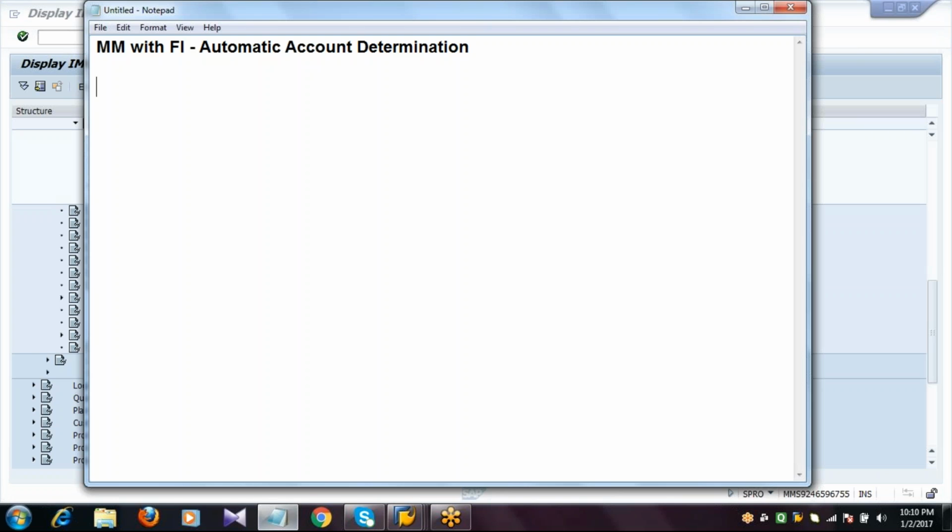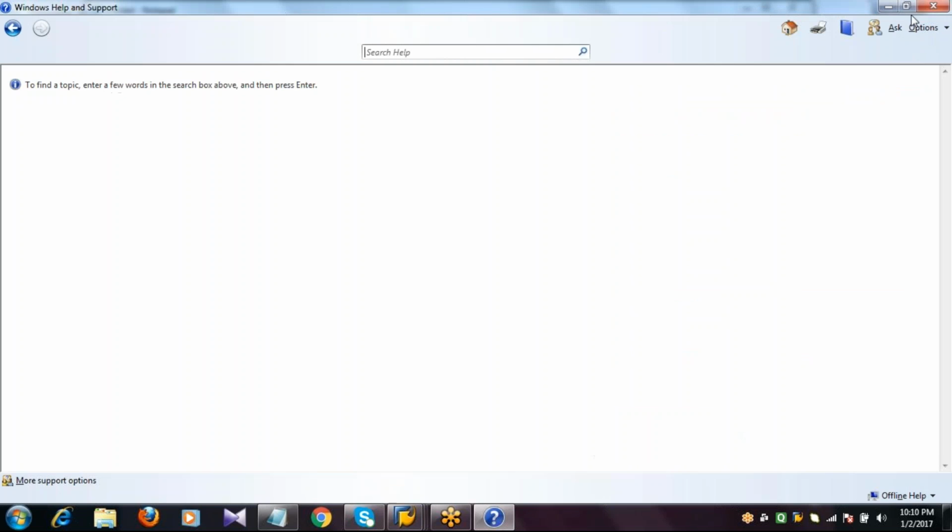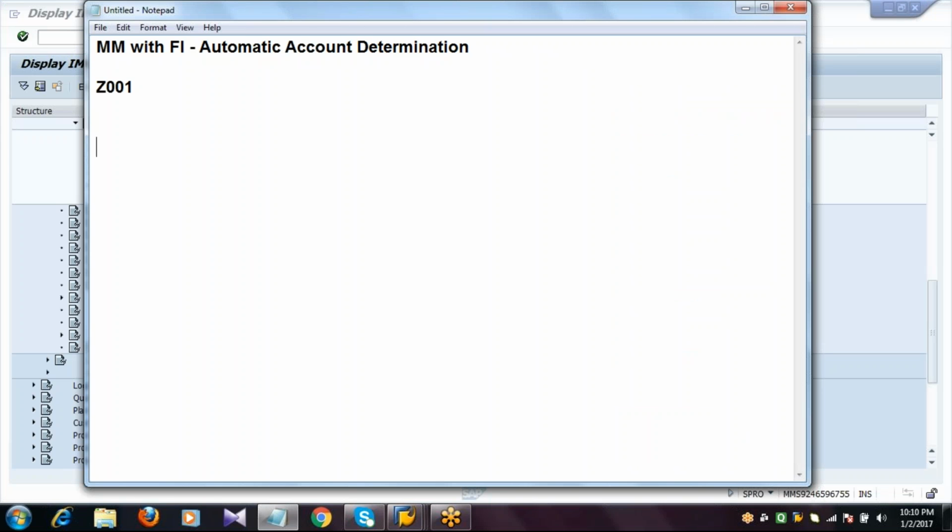It means, see here. First I created account category reference Z001. Then I created a valuation class 1000 linked to account category reference Z001. Next, to my metal type, I assign the valuation account category reference Z001. Therefore, when you create a metal master with metal type ROH, it will hit the account category reference Z001. This account category reference will hit the valuation class 1000.